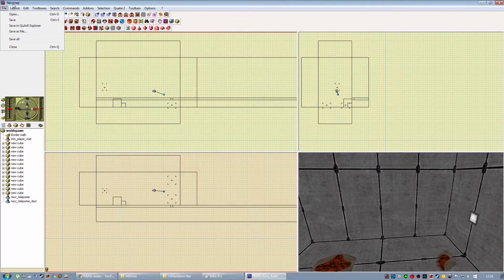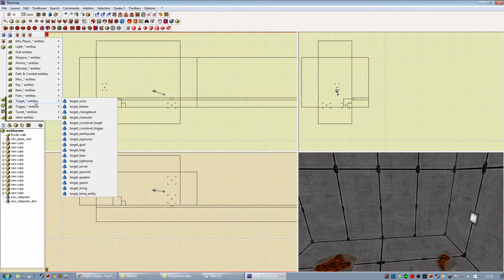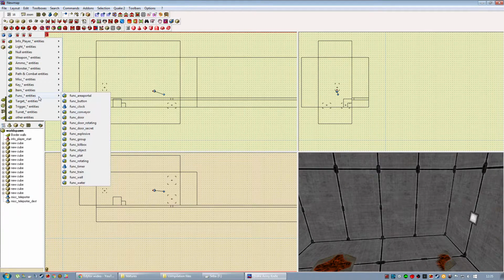So I think that's it. Nothing more to show you. I'm not using anything from other things.